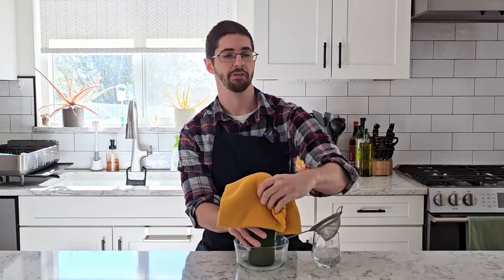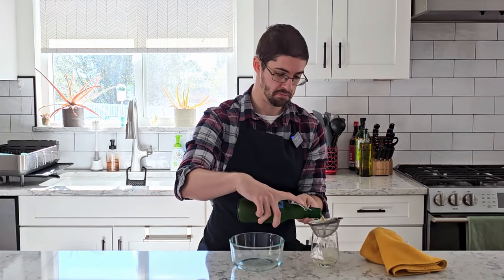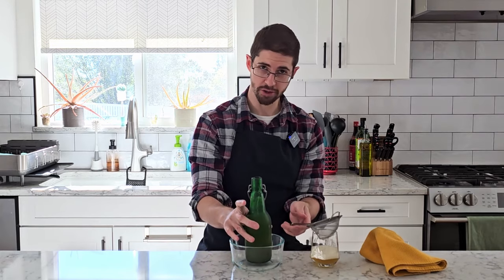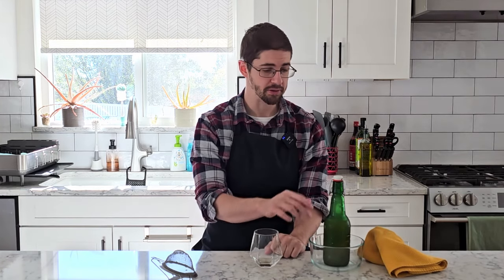Welcome back. Happy Thanksgiving, everyone. We're gonna start with our pumpkin apple punch. That looks like too much carbonation. Smells quite interesting — smells like apple and rum. That's actually really good. You get the apple, you get the pumpkin, you get a little note of the rum but not too much. There's a lot of carbonation, a lot of sweetness, but it's kind of balanced. I have no complaints about this one. There's definitely a lot of pumpkin sludge at the bottom, but overall I would say it's a pretty perfect fall drink. And this one I would make again — I can't really think of any changes I would make, so it's a pretty rare thing to hear me say.